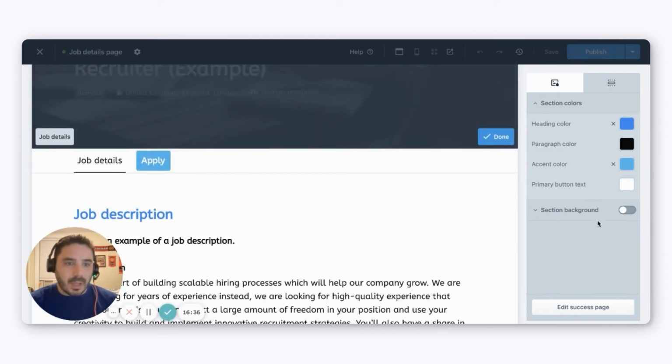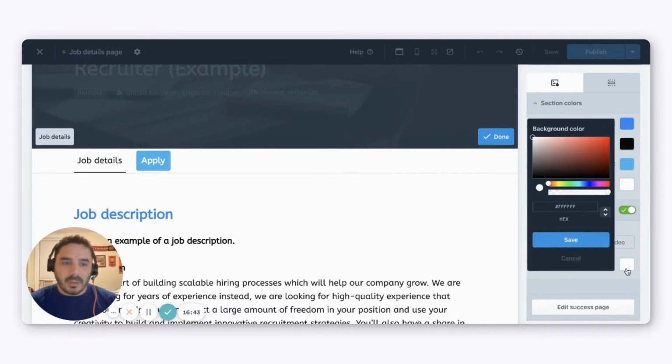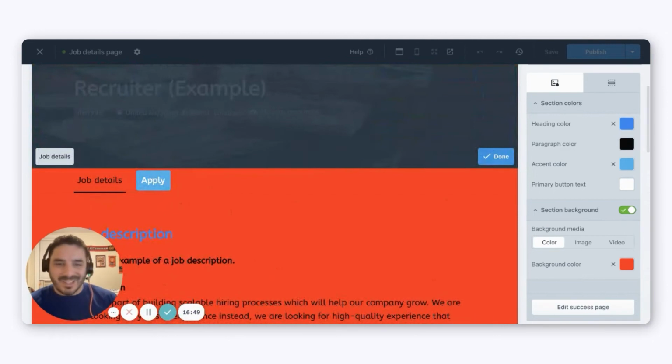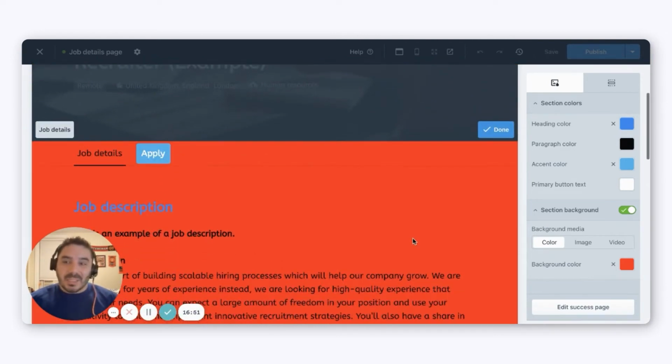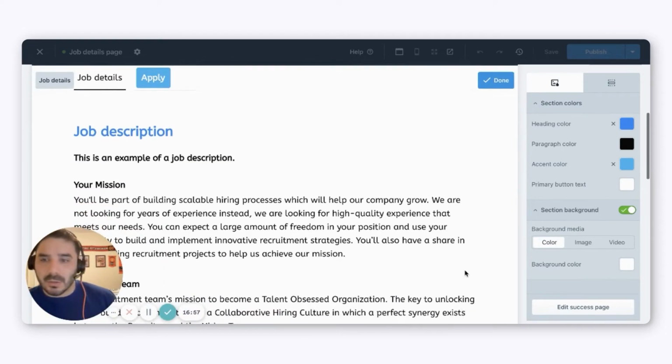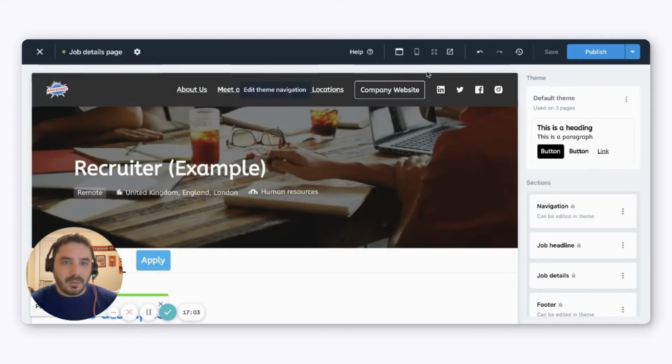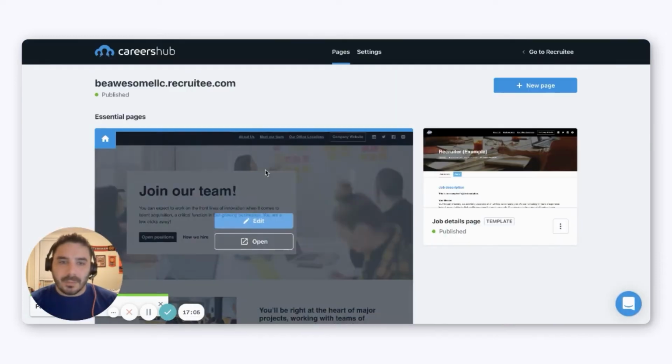All right, so if we're happy with this, we can keep it, or we can again put in an image, put in a video for the background color as well. This might be a little much to go red, but just to show you how it could look, you could really have it pop there if you want. Actually, it's a good place to show you that if you are not happy with the color, you can always hit this little X button and it'll go back to the original white background. All right, so if we're happy with this, we can hit done. We'll hit save for our progress and we'll go out of it.